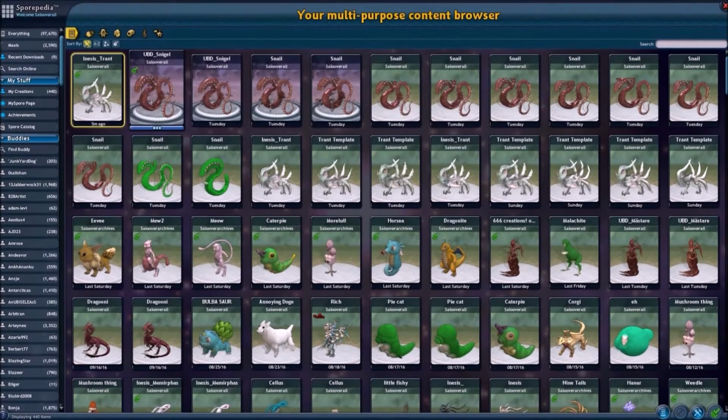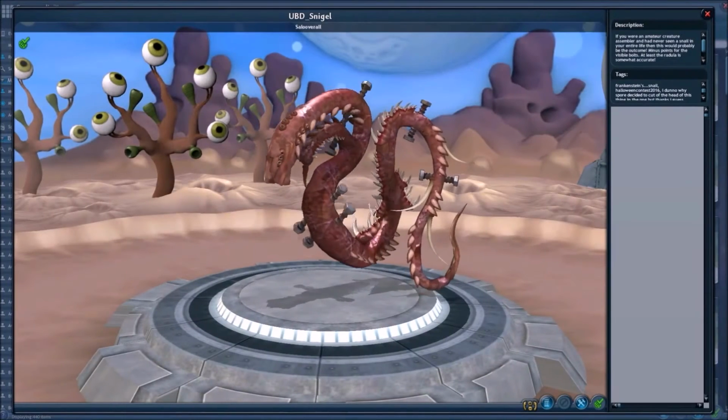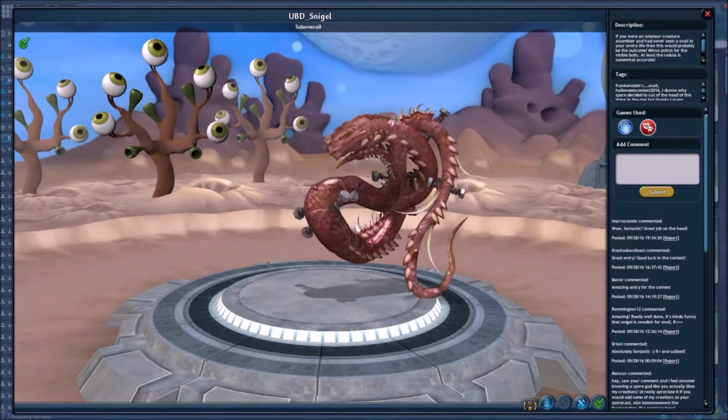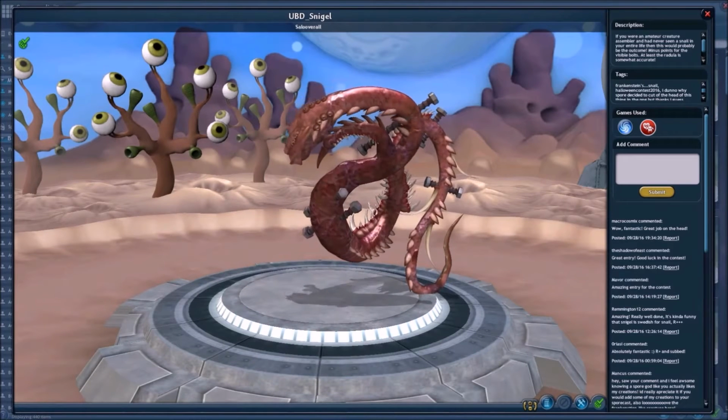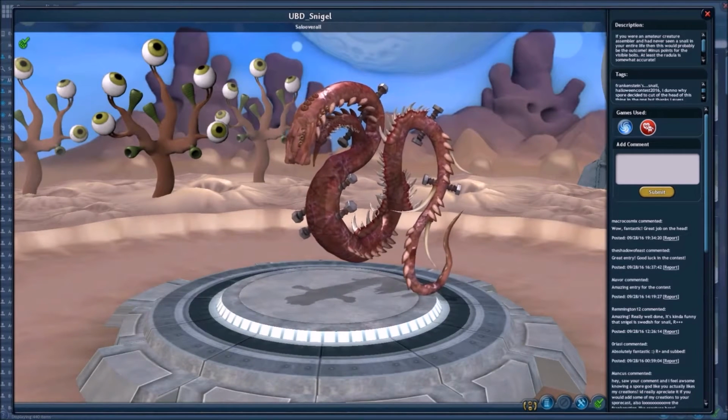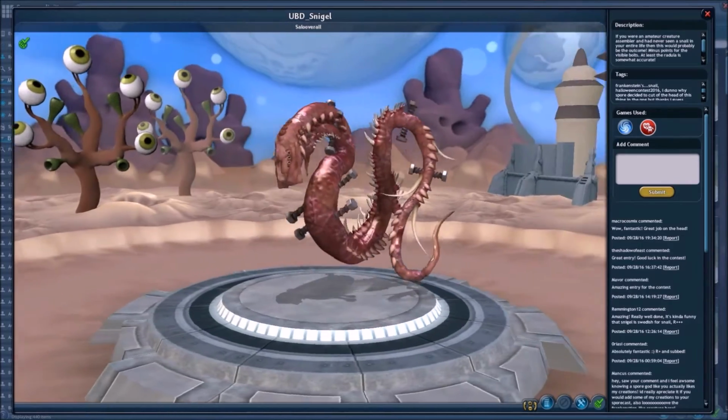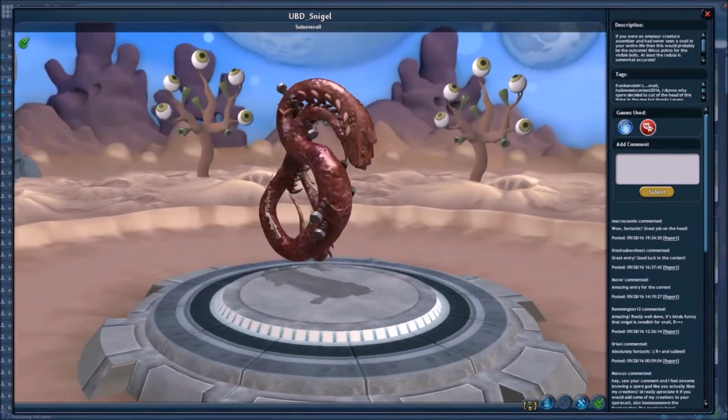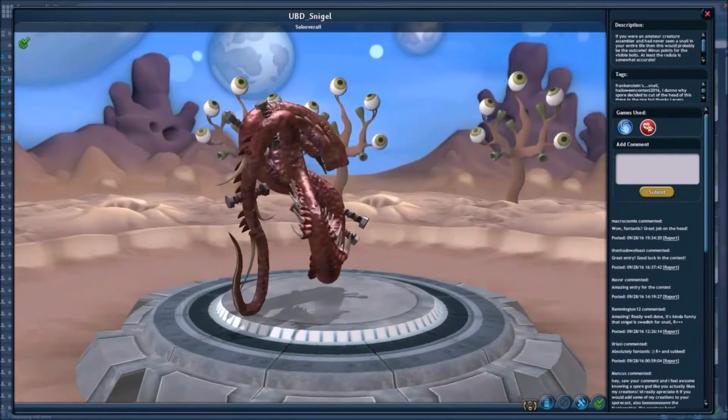Now on to the creation viewer. If you hover your cursor over a creation, a blue bar with 3 dots will appear. Clicking it will open up the viewer. Once you're in the viewer, you can take a better look at the creation. You can rotate the view, zoom in, and so on. You can also see stats and buttons that let you delete the creation, edit it, or share it.